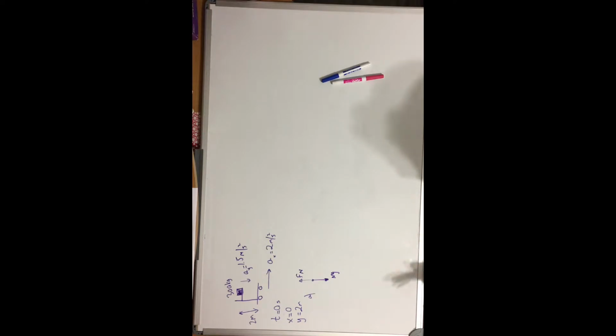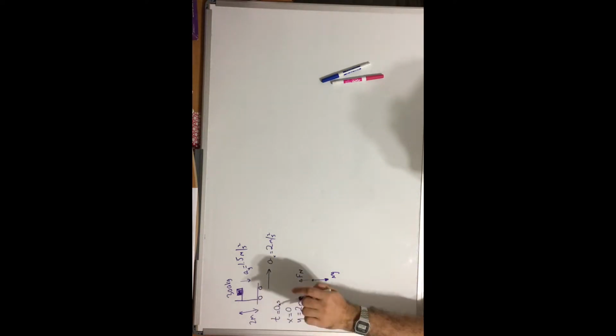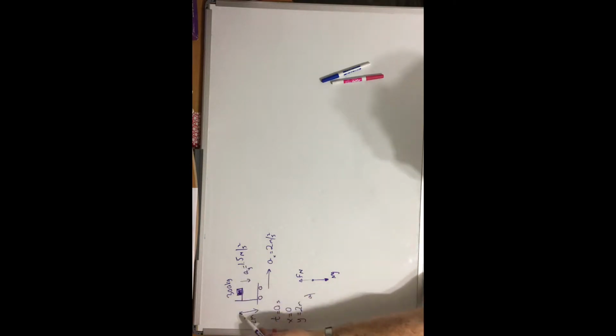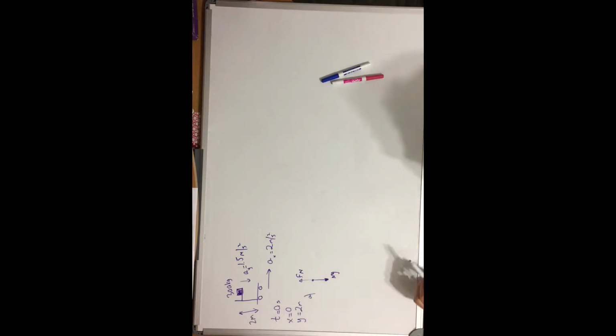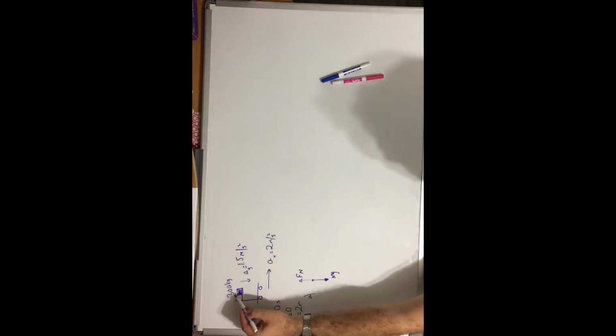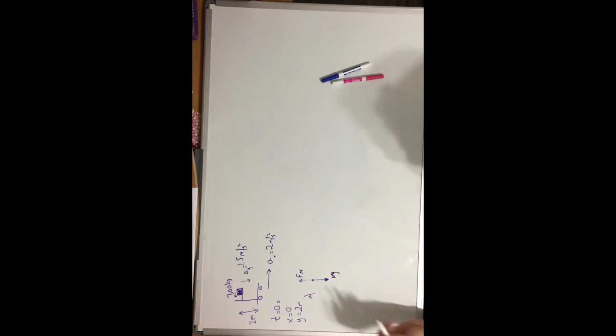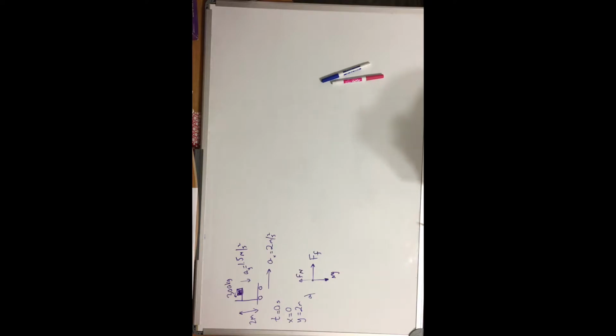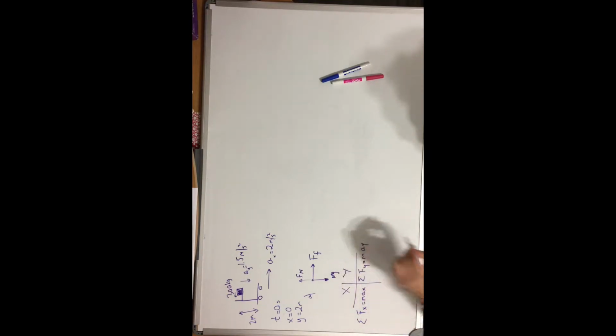And if you read through, you will also see that this block is not able to move backward because of the friction. Normally, if you think about inertia, when it moves, it should actually go backward because of inertia, but it's not going because of the friction. So since that guy would like to move backward and it's not able to, that means my friction is going to be acting to the right. So that's my free body diagram of the object. And then I will also go for x and y. So total force on the x equals mass times ax, total force on the y equals mass times ay.